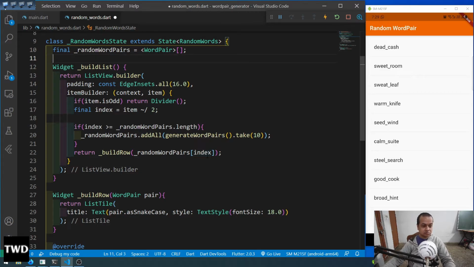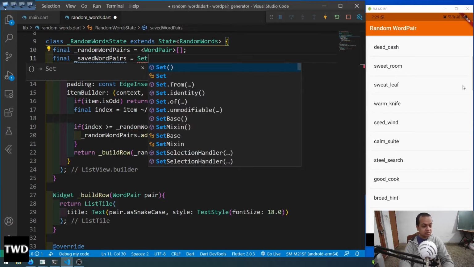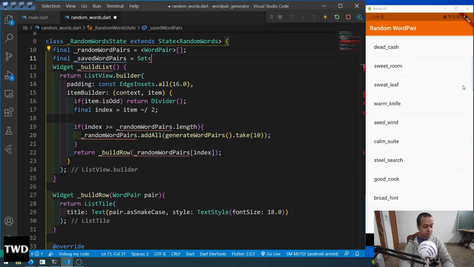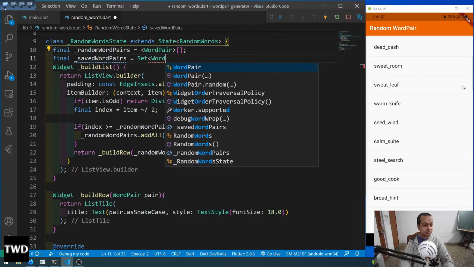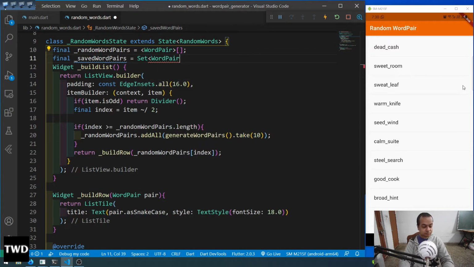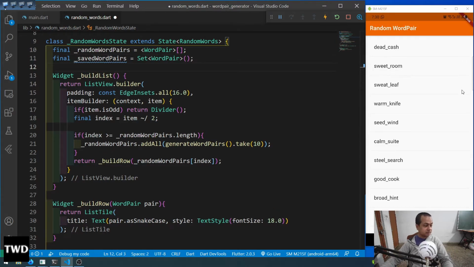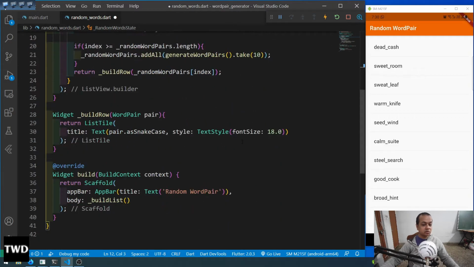Means if we choose 10 favorite words, we should know where those 10 favorite words are. So we'll have another variable known as saved word pairs equal to set word pair like this. I have to do, and then this build row is there.